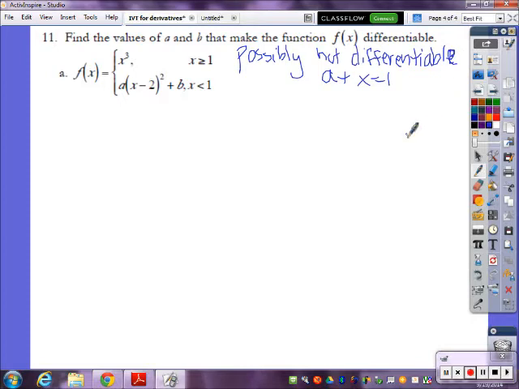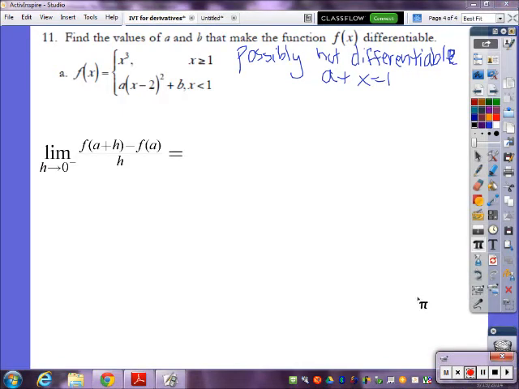When we're talking about piecewise functions and differentiability, we know that at the point in question, my left-hand derivative and my right-hand derivative have to be equal. So that's my strategy for finding the values of a and b. I set up my left-hand and my right-hand derivatives, and I set them equal to each other, and then I solve. Because my handwriting is terrible and this is going to be a lot of algebra and notation, I'm going to type these in. To start out, let's write out our left-hand derivative using the limit definition.